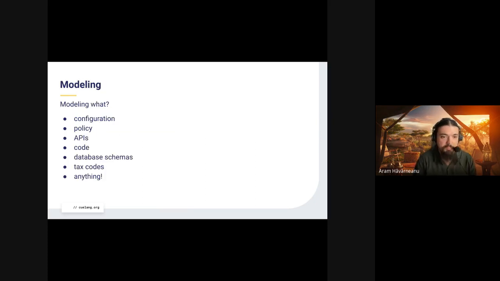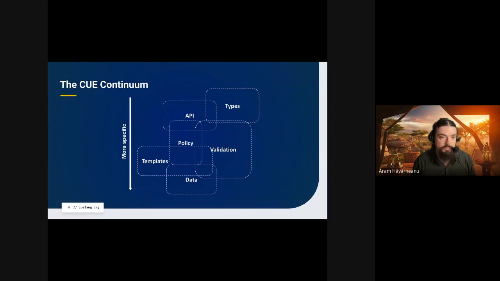And of course, people have modeled all kinds of things in Q. And interestingly enough, they started modeling things we didn't expect, for example, the US tax code. And every day we find more and more things that people find Q useful for modeling. And they essentially always make use of this fluid aspect of Q. So what you see there, policy, validation, templates and all things like that, the boundaries of those things are pretty fuzzy, and there's a continuum. It can go from one to another.